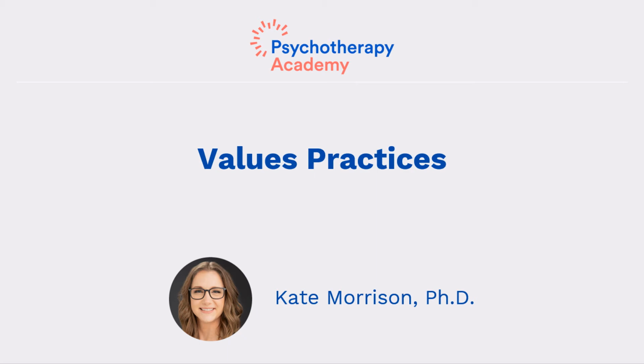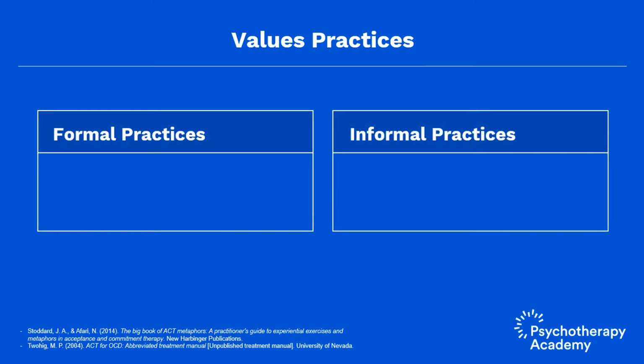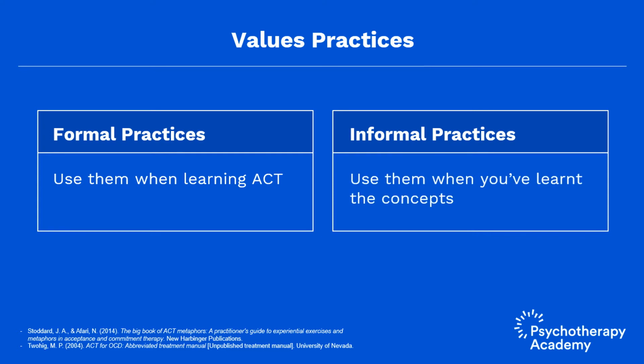Now let's go through some of the practices and exercises you can do with clients to be able to clarify their values and really get in touch with what is important to them. There's a variety of ways to go about this, and there's formal and more informal practices. You can find the style that works for you. I find that when learning ACT, I went more toward the formal practices, and then you can ease into more informal as you learn the concepts and learn how to navigate this with clients.